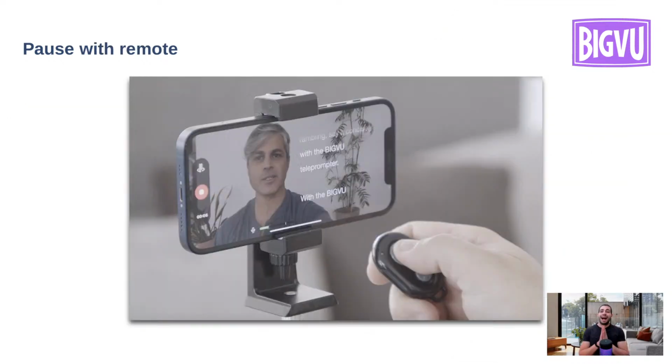And also for iOS users, if you have an iPhone, iPad, you can buy a remote control, I don't know, for $5 to pause and unpause the teleprompter. So if for some reason you are reading, then you press pause, then you can improvise, you press again and you go back to script. Okay, you can do this if you're using an iOS device, an iPhone, iPad. On the computer you can use the space bar to pause and unpause the teleprompter.